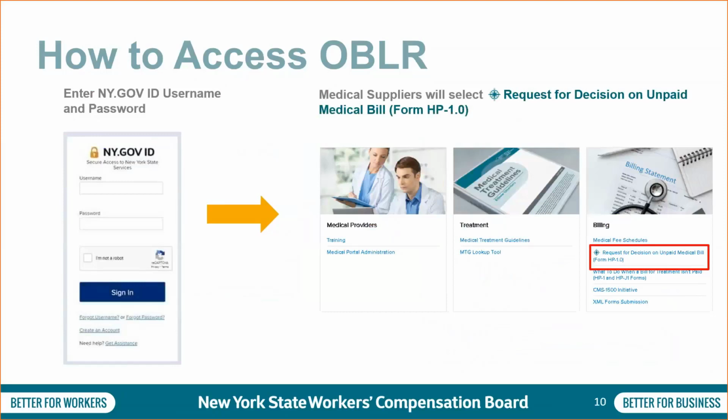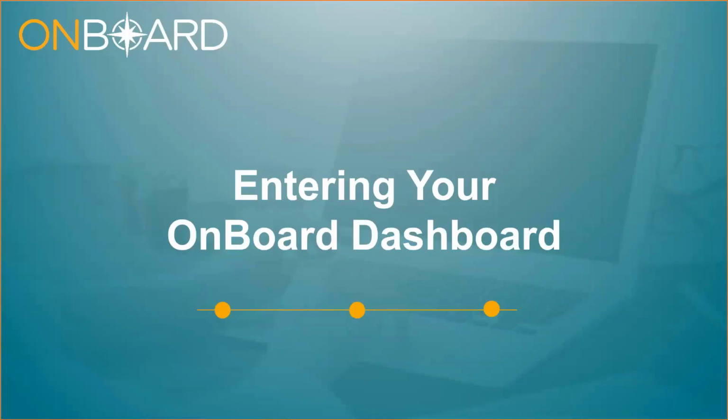Enter your medical portal ny.gov ID username and password to enter the medical portal. An OnBoard logo is displayed next to Request for Decision on Unpaid Medical Bills, Form HP 1.0. This link will take you to the OnBoard dashboard. We'll start with a quick overview of the initial sections of your dashboard, like what you will see first, how to see account information, and navigating the dashboard before diving into the HP 1.0 process.